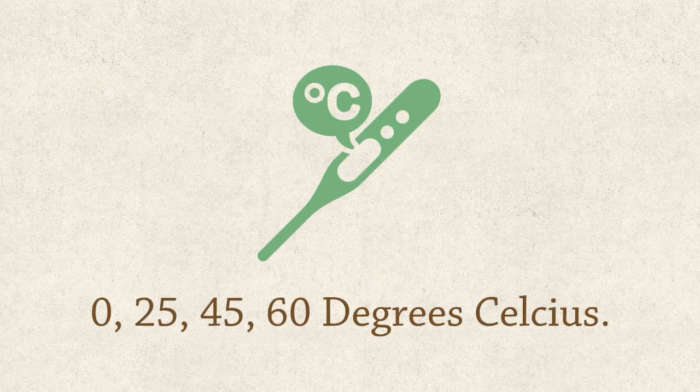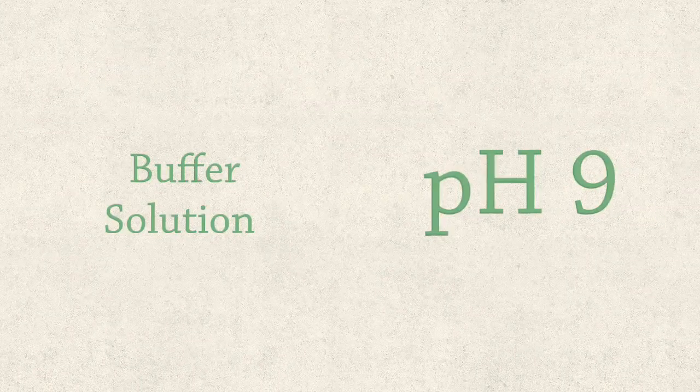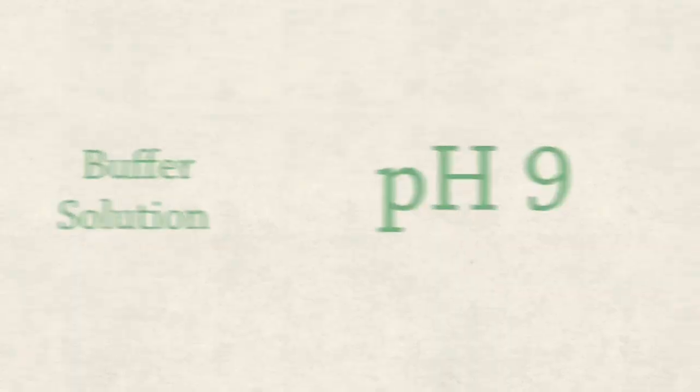Enzyme activity was tested at 0, 25, 45 and 60 degrees Celsius. Graduated cylinders were used throughout the whole of the practicals really because you could instantly determine the increase in volume just by looking at the cylinder. Five grams of freshly chopped celery was added to the graduated cylinder, as was 20 cc's of pH buffer 9.